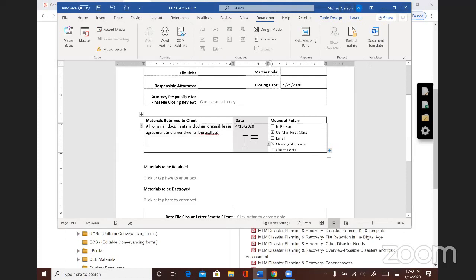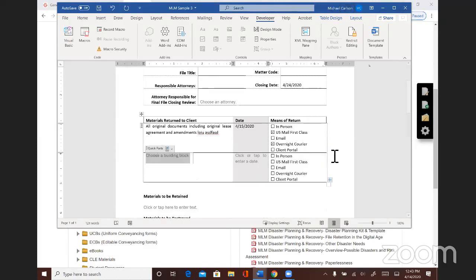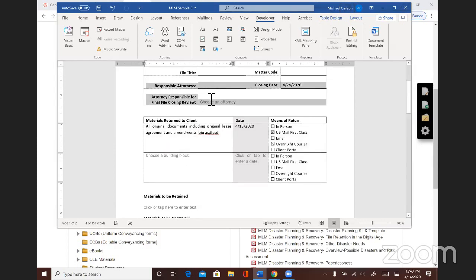Now, what I love about this is I also have this little looping or repeating block here. So maybe this is just one category of content that are materials to be returned, and I need to add in another. I can click that plus box, and it adds in a whole other one with all of my content controls in the new box. Very easy to do here. So when you select particular content here, you add in this one here, the repeater, the repeat control, and it allows you to add in that additional block.